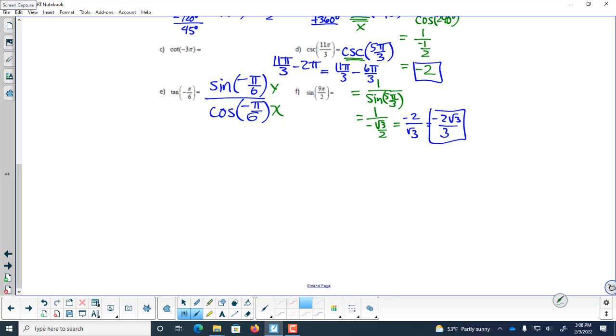Okay, so the sine is the y coordinate, which is -1/2. The cosine is the x coordinate, which is root 3 over 2. So that simplifies, get rid of the 2's, to -1 over root 3. That's how I remember it, and that's why I like this better than the rationalized, because it tells me the 1 goes with the 1/2 and the root 3 goes with the root 3 over 2. To me, I'd rather not rationalize, but they do on this one.